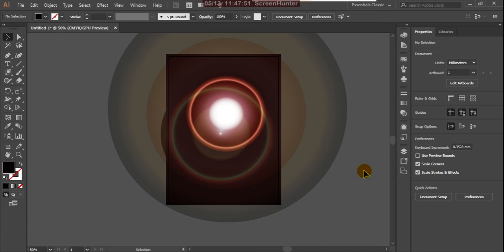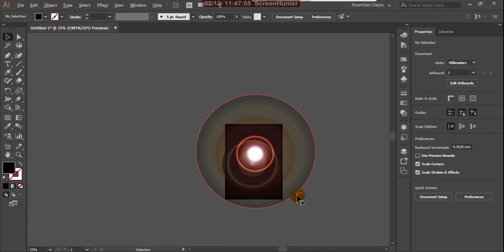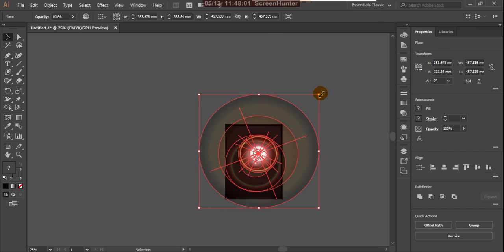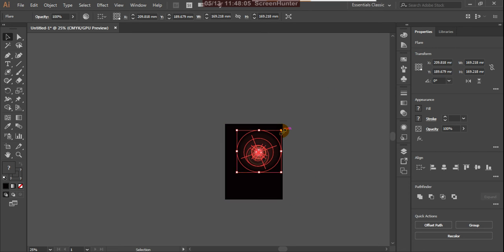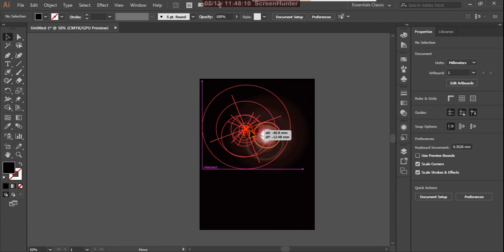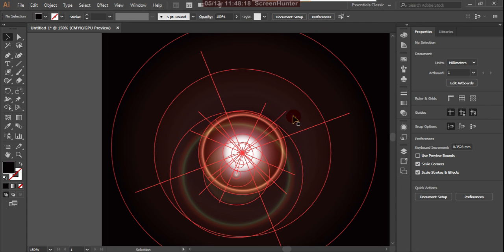Come on the black surface, see you are getting excellent, the sunrise kind of effect. Okay, this you can reduce and decrease size wise also. Generally on black background it gives more impact.